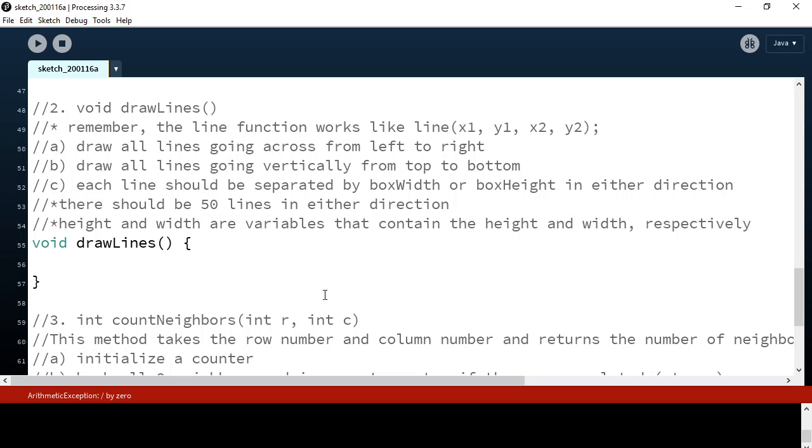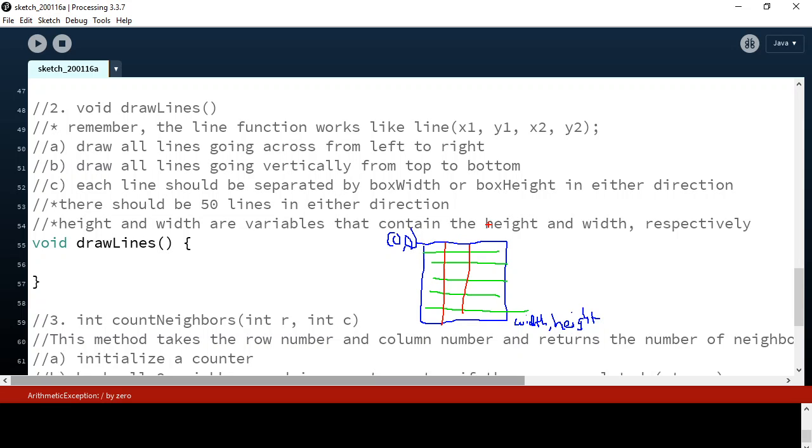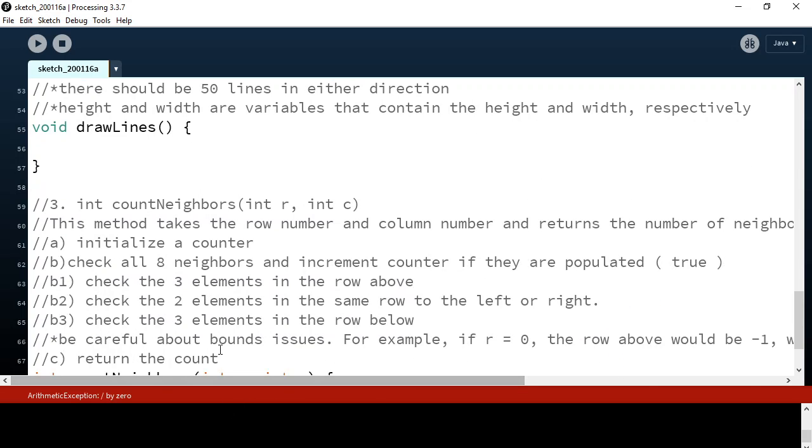For those of you that are already thinking about it and maybe wondering what to do, remember how a window works. What are the coordinates of the top left corner? 0, 0. And then the bottom right-hand corner would be the width and the height. Your goal is to make two different for loops. One of the for loops is going to draw your lines going across 50 times. You'll write another for loop to draw lines going down 50 times to make a 50 by 50 grid.